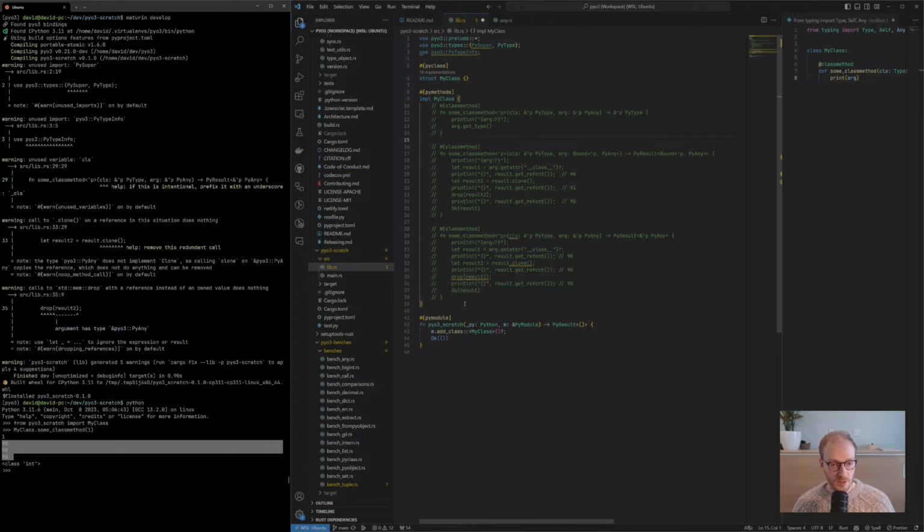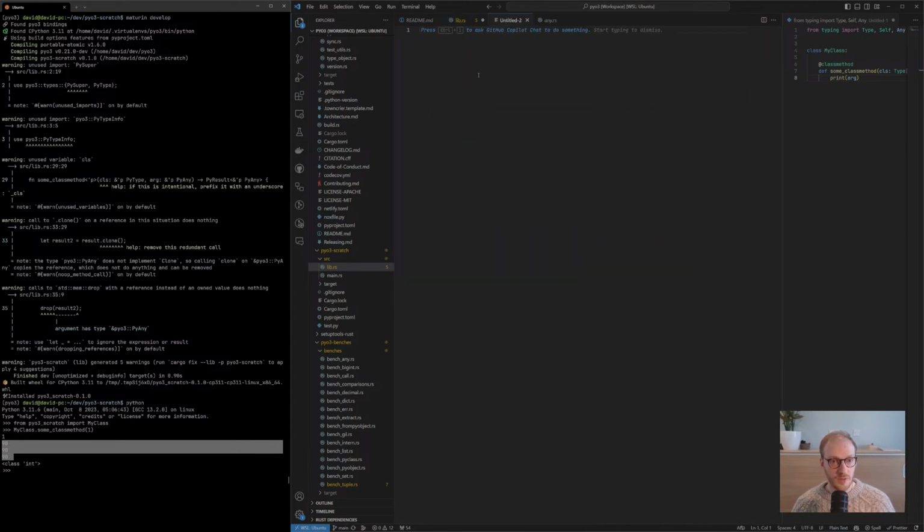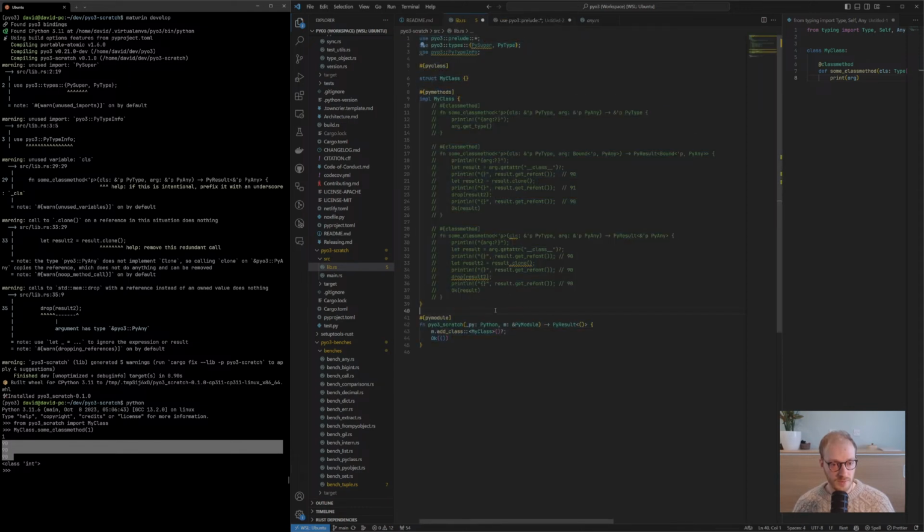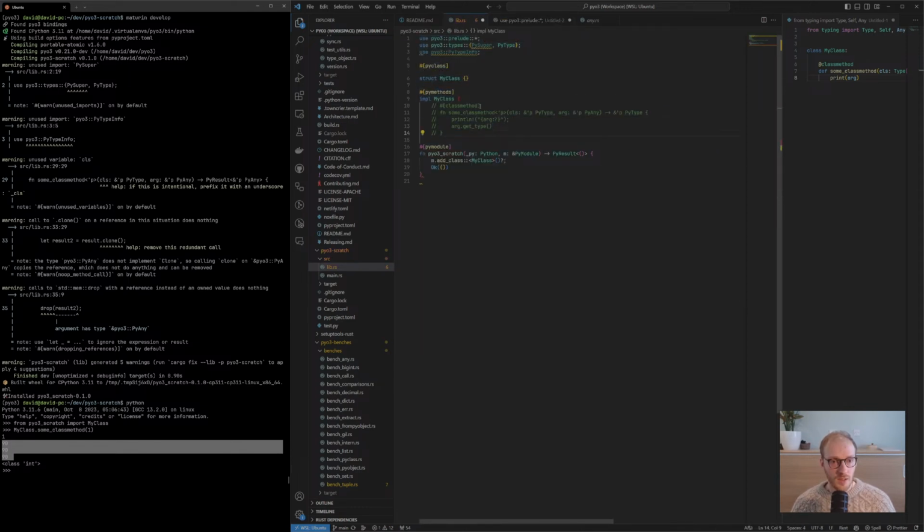Okay, so let's go back to the simpler code. And I might actually just take this and copy and paste it and thin this stuff down for now. And let's now look at what the output of this procedural macro is before we try and see where we're trying to get to. So let's just drop all of this that we don't need. That's good enough. Great.